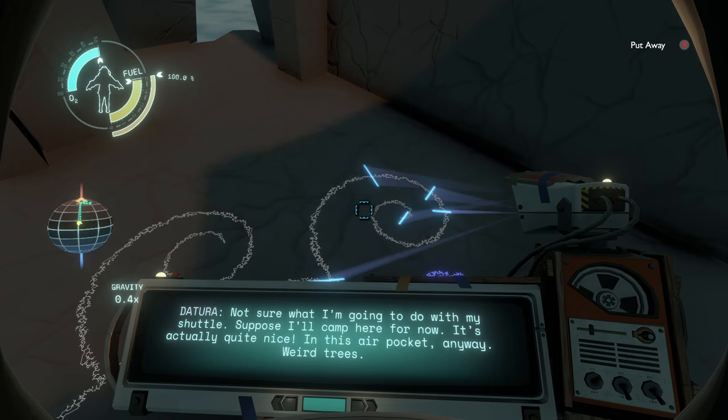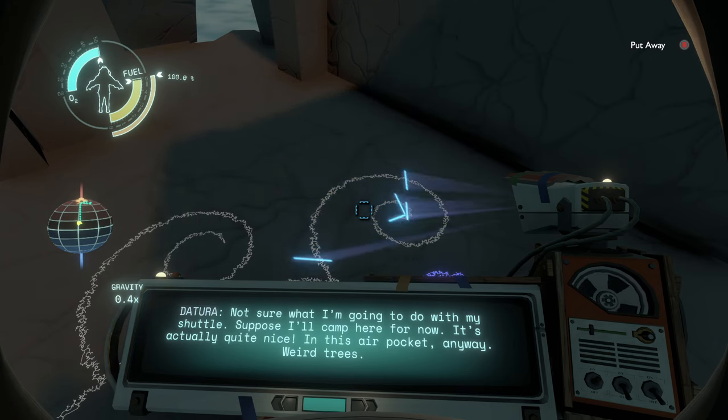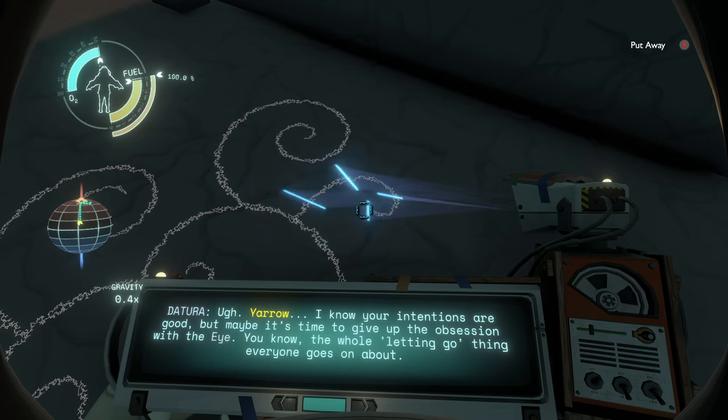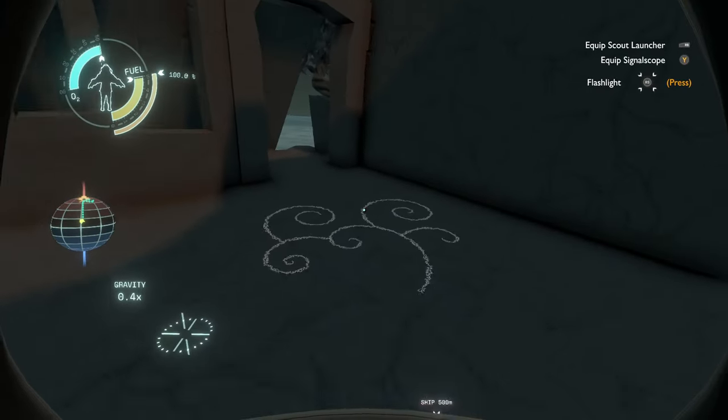Not sure what I'm supposed to do with the shuttle. Guess I'll make camp here now. Actually quite nice in this air pocket anyway. Weird trees. I know your intentions are good, but maybe it's time to give up on this obsession with the eye, you know? The whole letting go thing everyone goes on about.